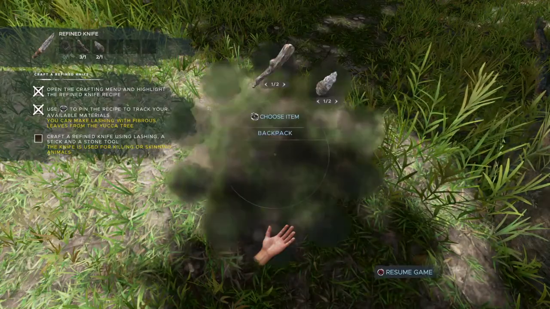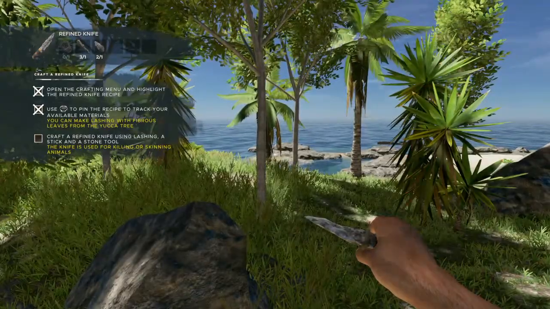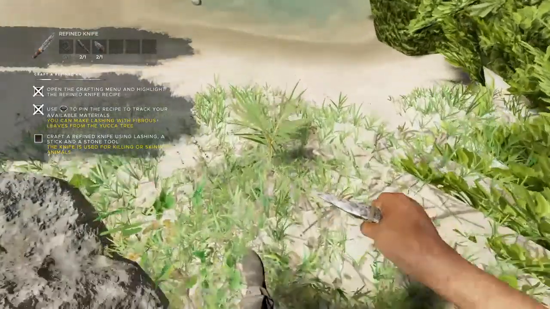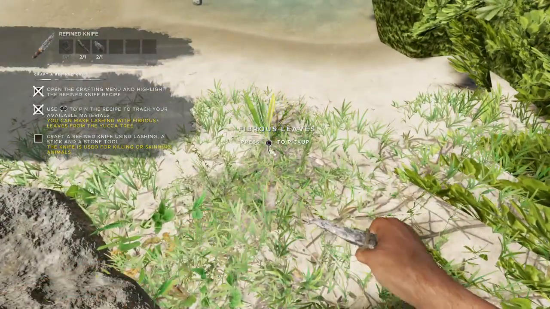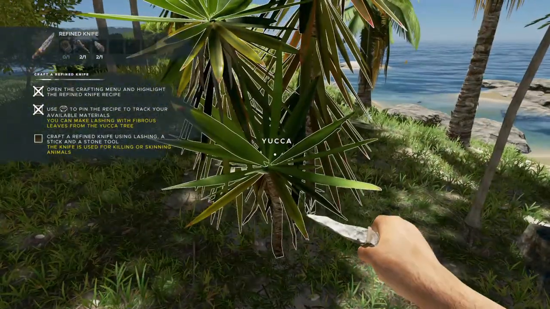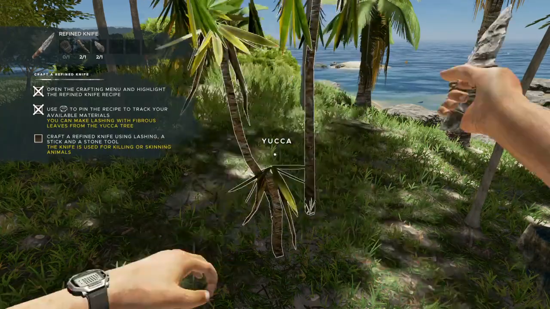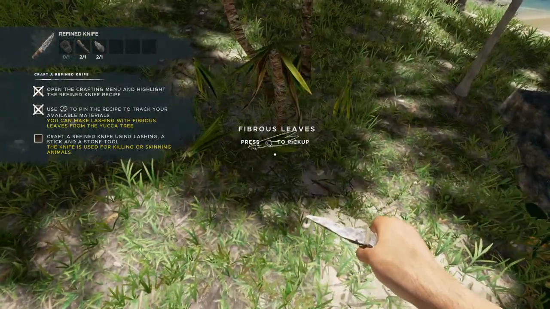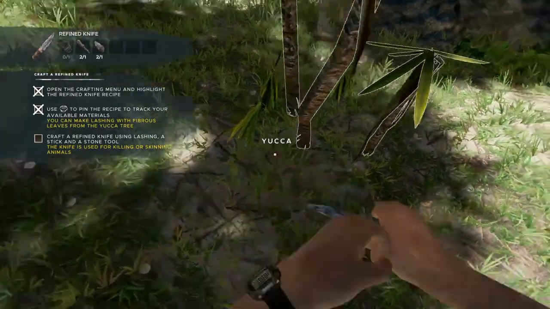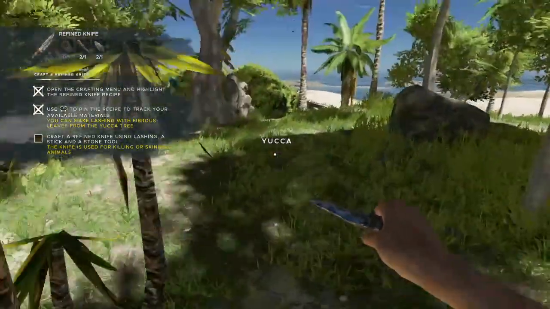I did craft another one, but you want to take the stone tool. You can get the fibrous leaves from 2 different plants. This is the first one, a young palm tree. It gives you fibrous leaves, and this yucca plant gives you 5 to 6. Well, it depends on the plant, I guess, but it gives you a lot of fibrous leaves, and you need 4 of this to craft rope. So there we go. I just picked up a bunch of it.